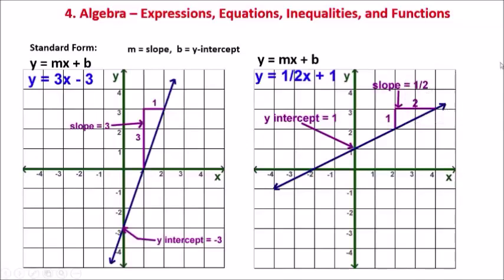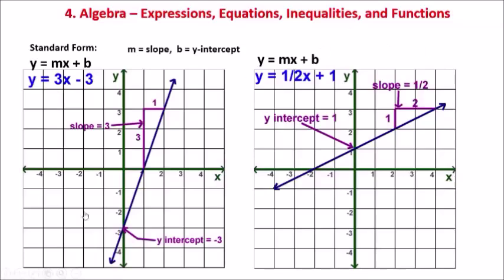So now let's put all the pieces together here. The way we describe this equation or the relationship or the function, they all mean the same thing, we call it the standard form. The way it's written: y equals mx plus b. Here m is the slope and b is the y-intercept. That is called the standard form, and that's the way we describe this line.